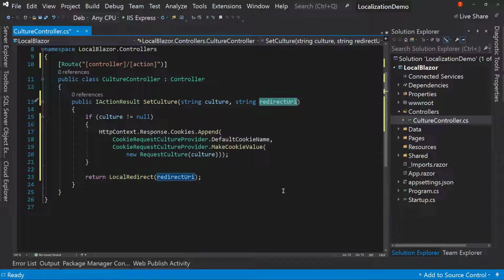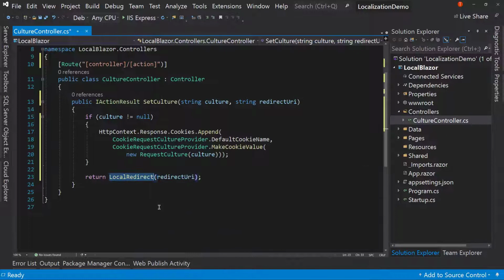And if we were smart, we had some malware we wrote, something like that, we could inject our own URL here, our URI, and we could say, hey, when you're done authentication, when you're done setting your culture, I want you to go to timcoreyiscool.com instead of the site you were on. And maybe I even make it look like the site you were on, so you think you're still on that same site, but in fact, you're on my site instead.